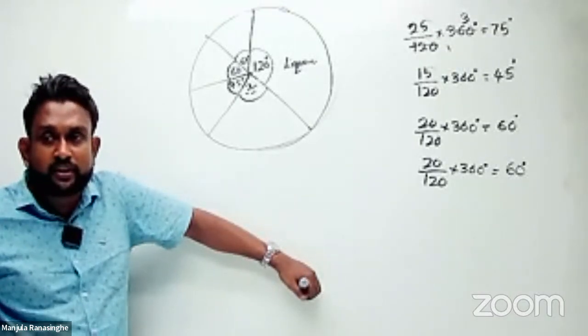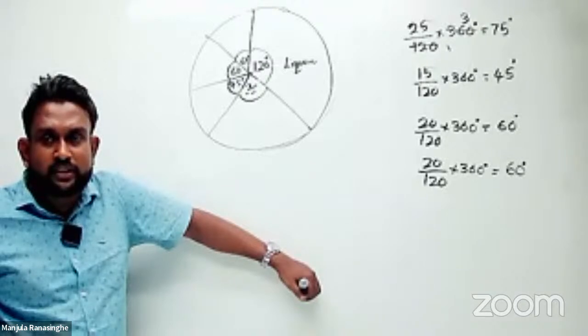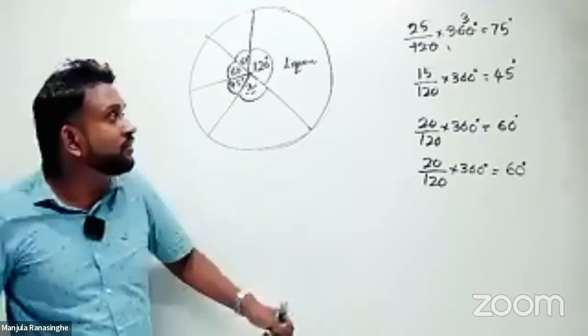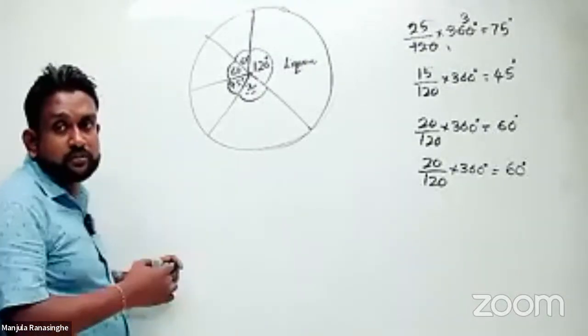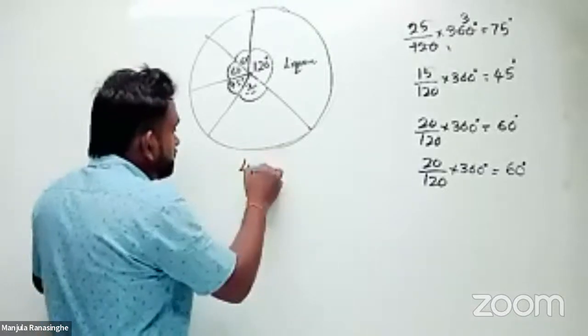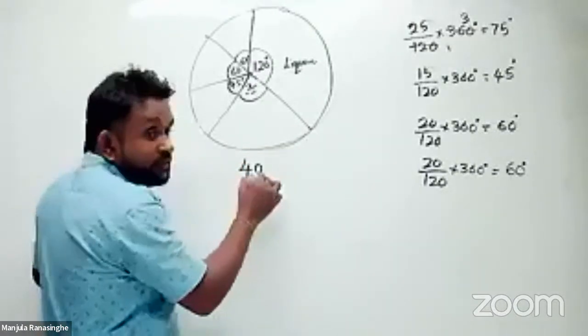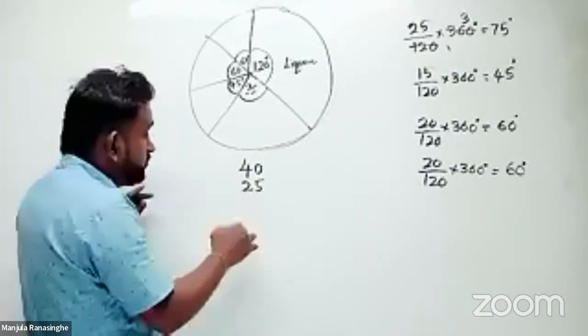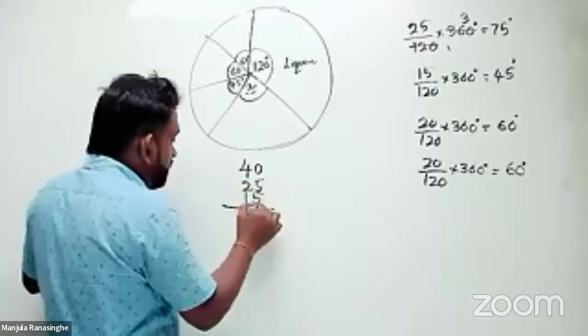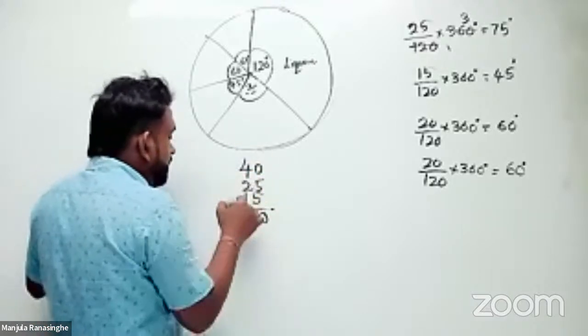exceeding the limit and liquor, right? Find the total income. So now you can see having liquor 40, then without driving license 25, speed limit 15. Then take the sum of these three, right? Having liquor plus driving without license 25, and then speed limit 15. So the sum of the faults is 80.